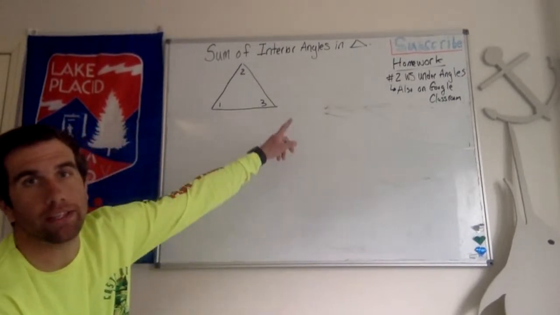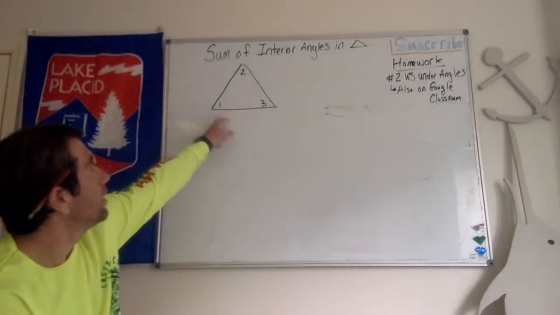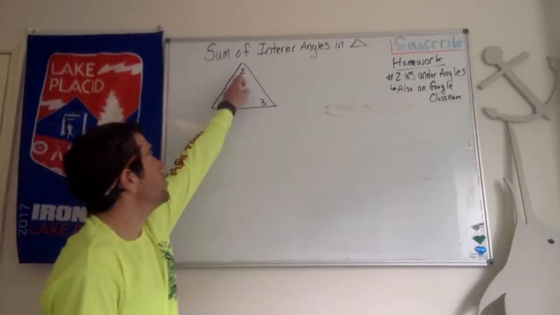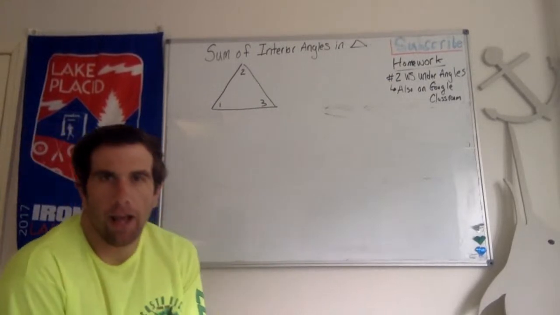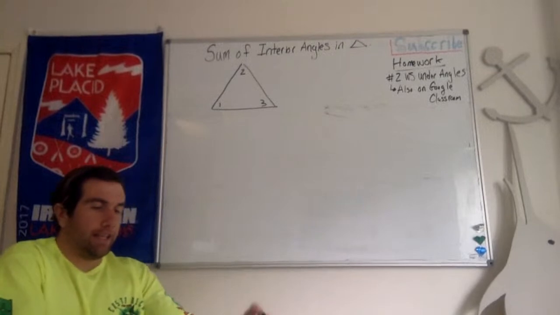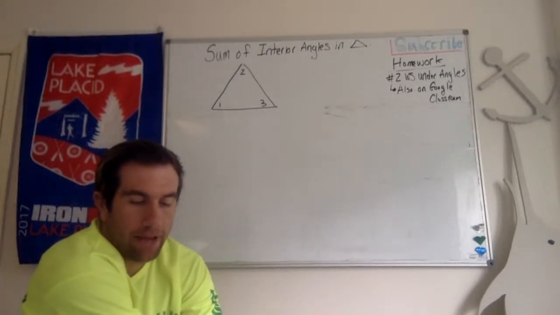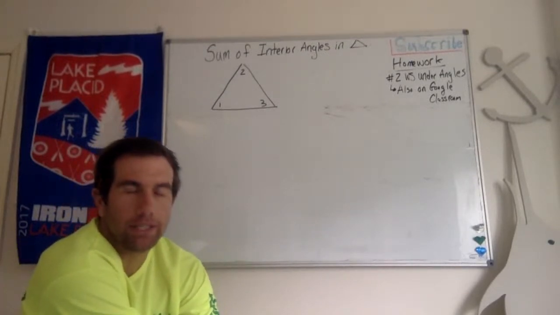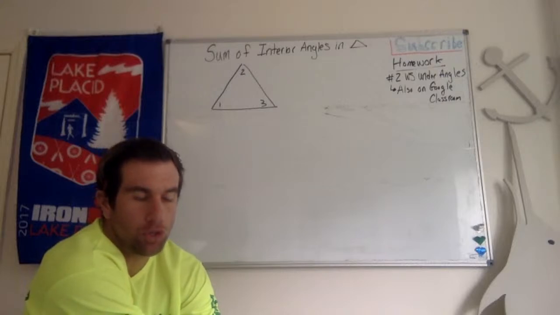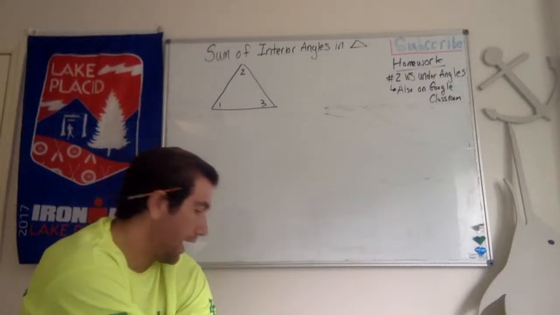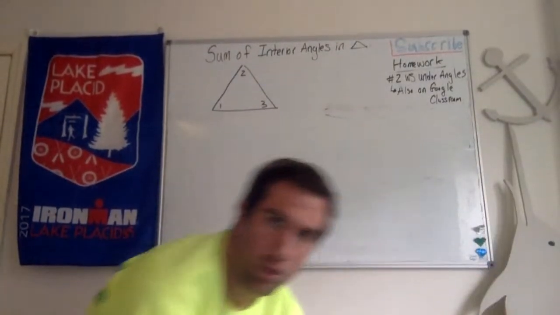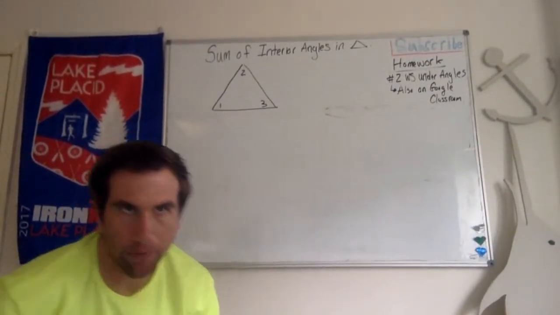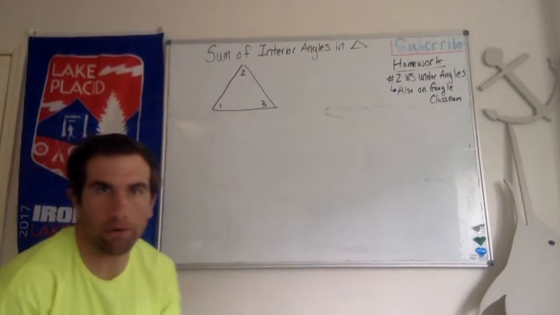Yeah, so I'll just jot this down. Triangle, angle 1, 2, and 3, and we're gonna go over how to find a missing angle in a triangle. It's pretty simple today, so should be relatively quick, and we'll just build off of today's lesson for the rest of the week. So we're just doing interior angles in a triangle. All right, another minute and we'll get going.